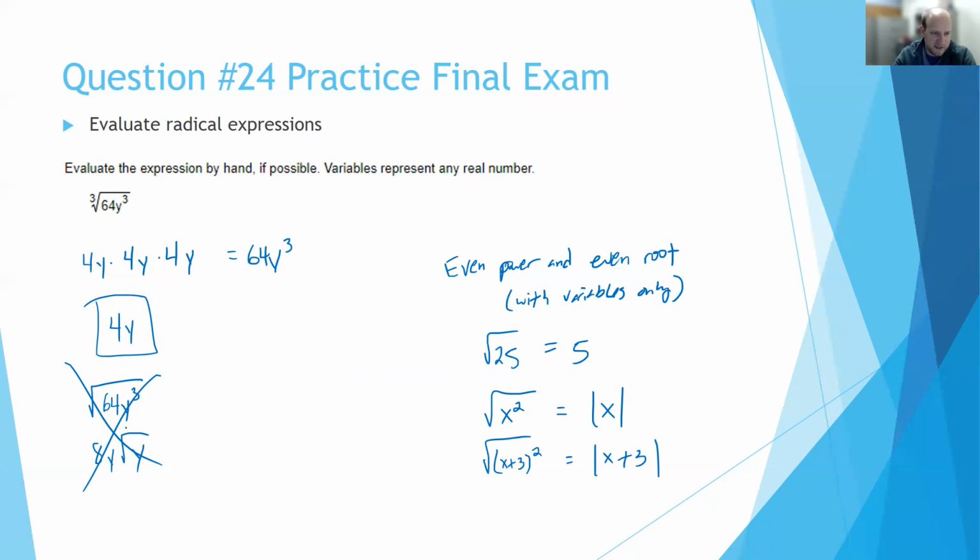And I didn't need it here because when I did this example, the square root of 64y cubed, I took out an 8 and I took out a y. But I have a y left over, so I didn't take everything out. This was an even root with an odd power. I didn't need an absolute value. So hopefully that makes sense. I don't know if you're going to run into anything where you'll need an absolute value on your final, but I know that was an issue sometimes on your chapter 10 test. But I would say you'll probably not need an absolute value on your final.